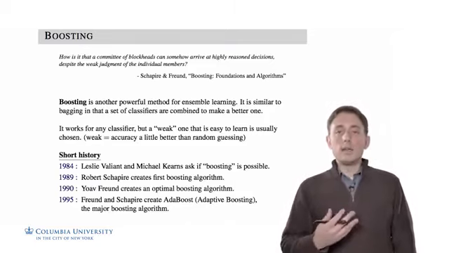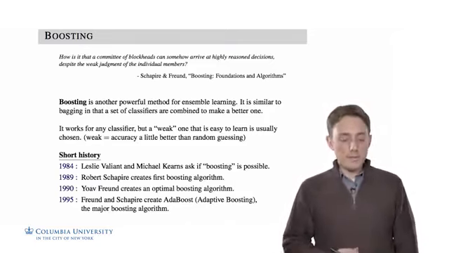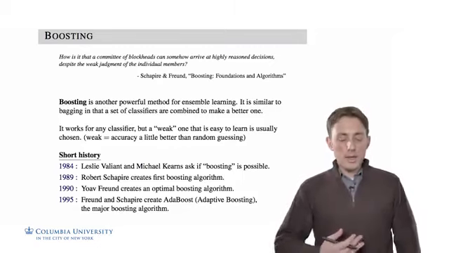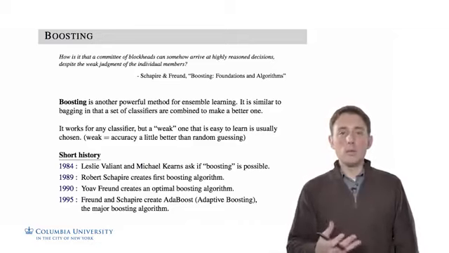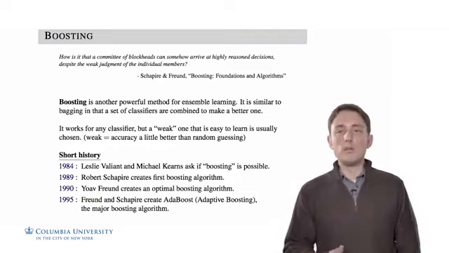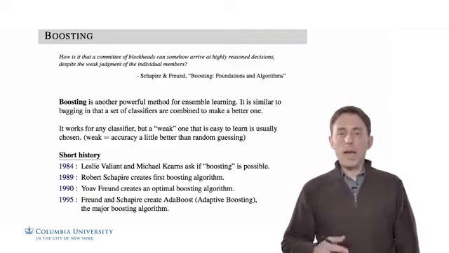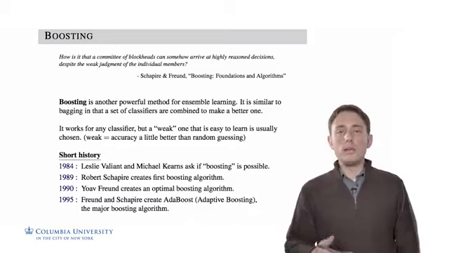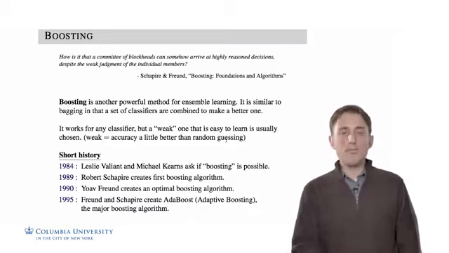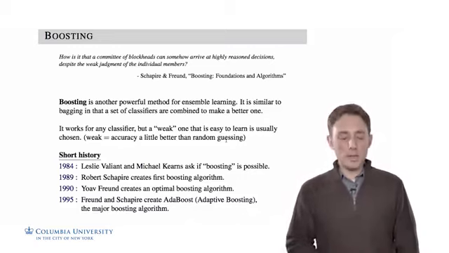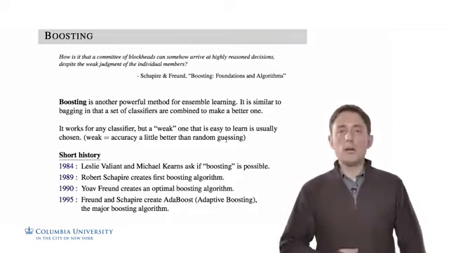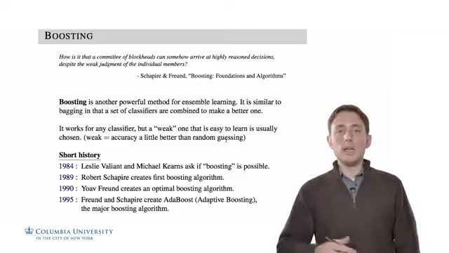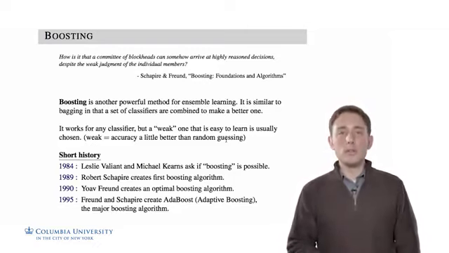Boosting is a development of this idea. So the motivation is: how can we take a mediocre classifier, a really mediocre classifier, so a classifier that doesn't do much better than random guessing even, and how can we take many of these weak classifiers, where weak again means bad accuracy but a little bit better than random guessing, and boost them so that the sum of these individual classifiers gives a very accurate and very good prediction of the label.